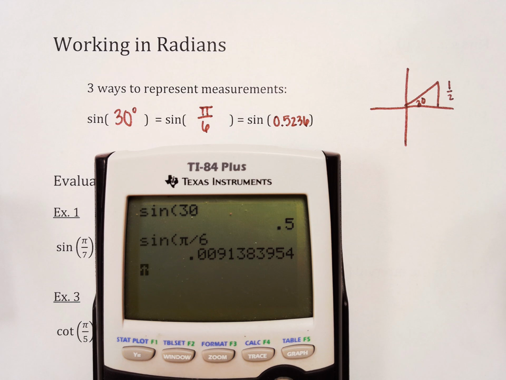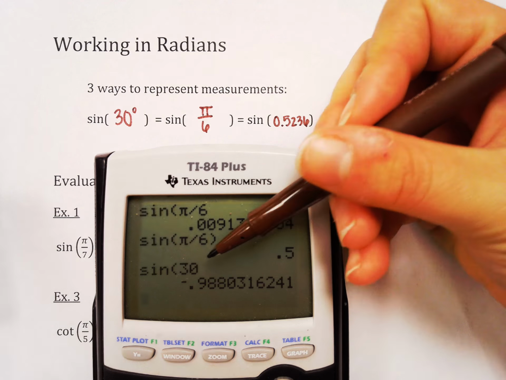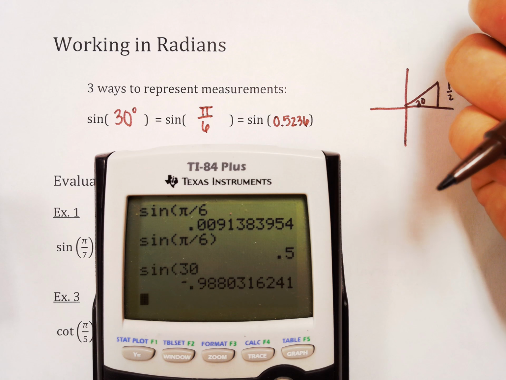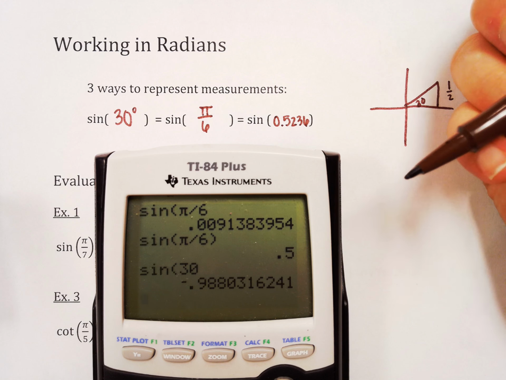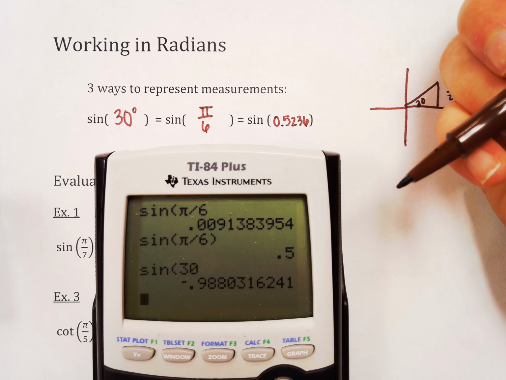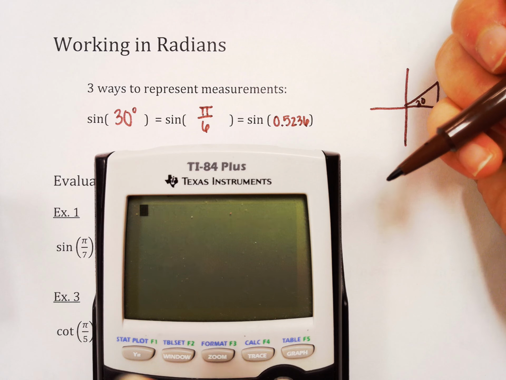So now I can do that same thing. I can do sine of pi over 6 and it'll also give me then 0.5. But again, if now I try the sine of 30, that's talking about 30 radians. So you have to just be careful of what mode you're in. You have to be really cognizant of where you are, if you're dealing with degrees, if you're dealing with radians, and making sure that your calculator knows what you're trying to do. So today we're just going to be working in radians.